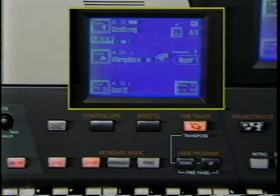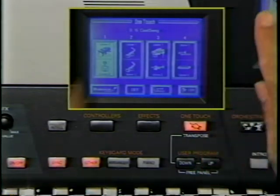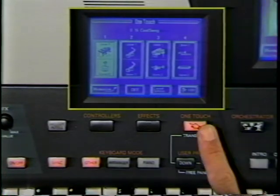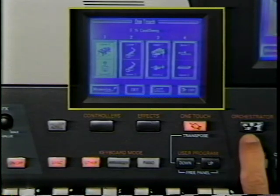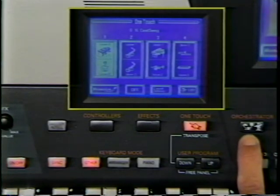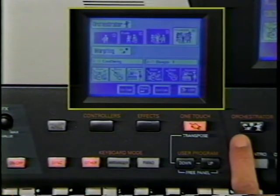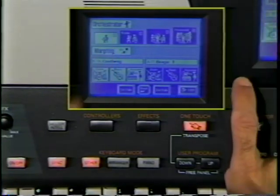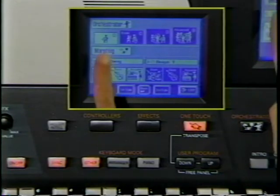Now, to go along with the styles in one touch, like I said, it selects the styles for you, there's a button just to the right of one touch, and it says Orchestrator. Now, each musical background has, like we had said, 6 parts. We go Orchestrator, and we look in the screen. If I press 1, it makes the band kind of simple. See, it's like one person.